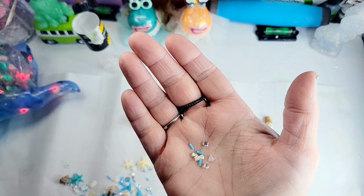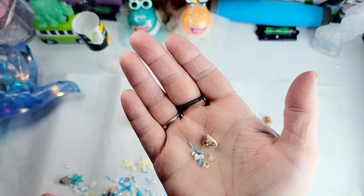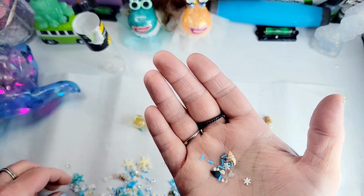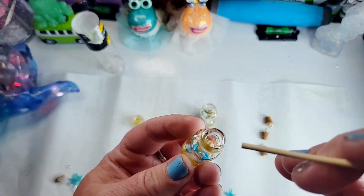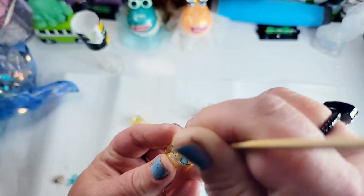Inside my hand here is what I'm putting in each jar. I'm just picking out some little half shells, some little rocks, just some little bits and bobs that I'm going to chunk in here that appears to me to look like the bottom, the edge of the sand or part of the sea.